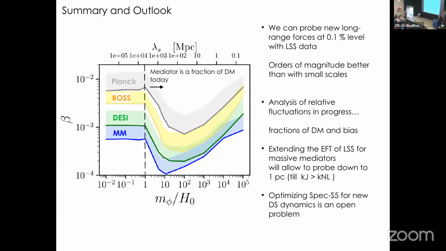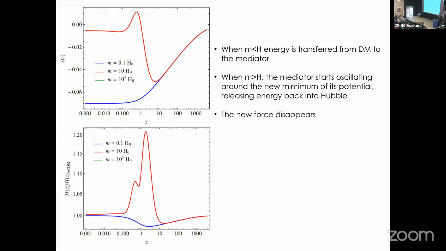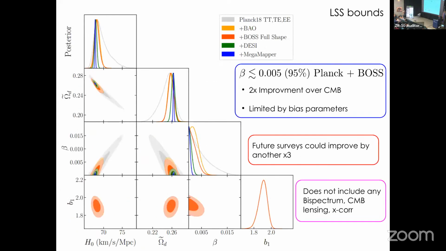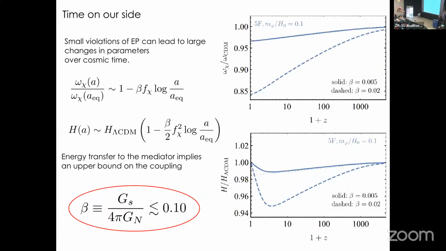Can you go back to the slide that talks about the matter converting to the mediator? Which one? Sorry, the mass? Yeah, just the energy conversion. I'm confused because you talk about converting dark matter energy to the mediator and converting maybe Hubble to mediator as well. Isn't that already pretty significant in the early universe? In the early universe, yeah, right. Because I know you focus on the later universe, but I'm wondering if you have even more signatures in the early universe.